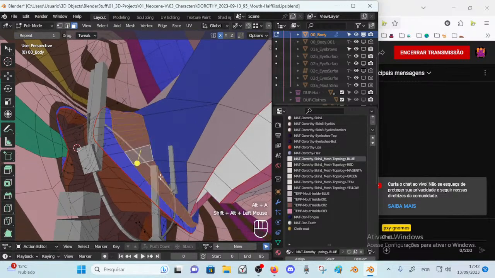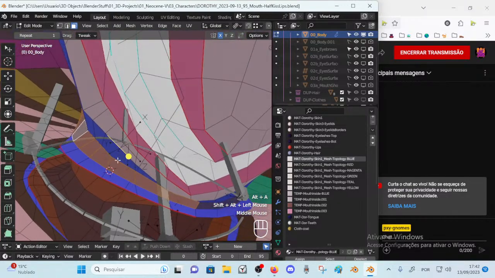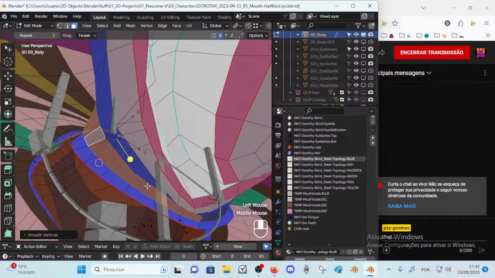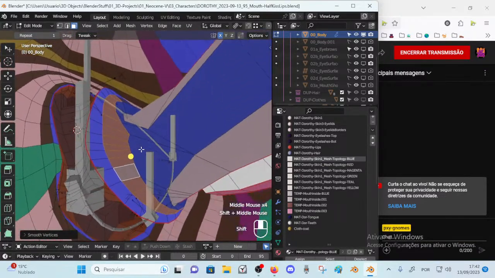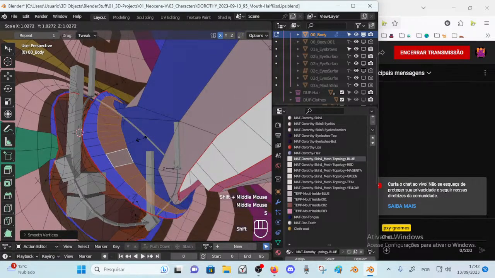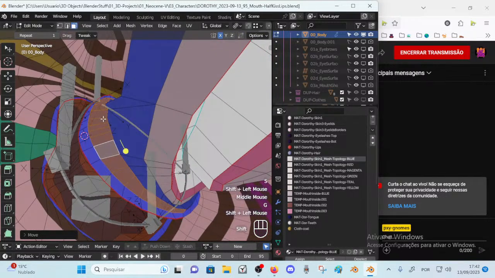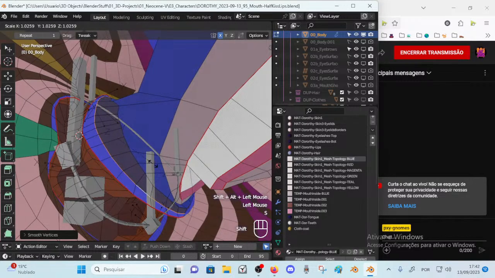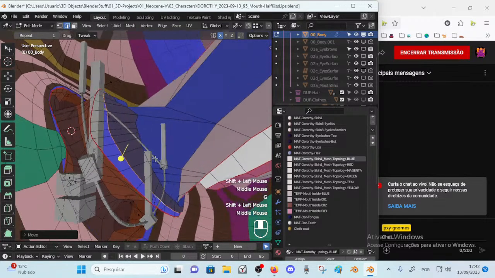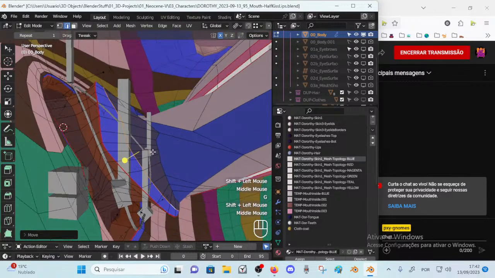And then here, are we following all the loops properly? Looks like yes, but even though there are subdivisions lacking, we can certainly make some.